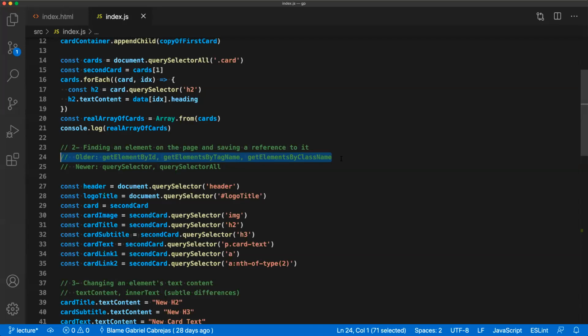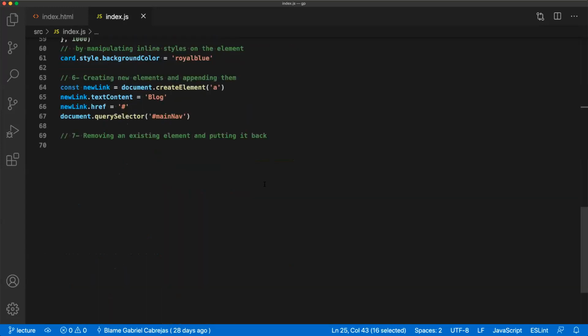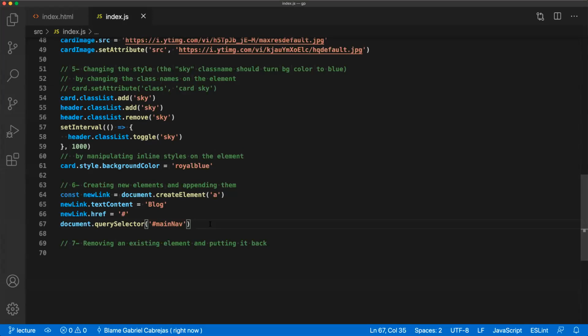But there's no good reason to use these unless you're supporting really ancient browsers, or there's some really peculiar thing. It's very unlikely you will need to resort to one of the old ones versus querySelectorAll.